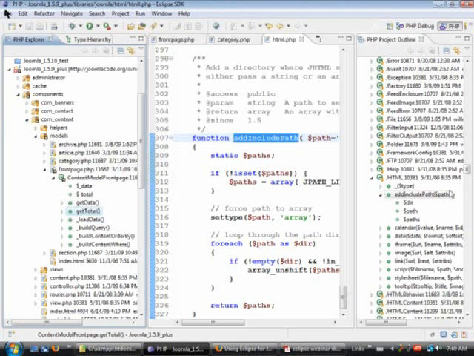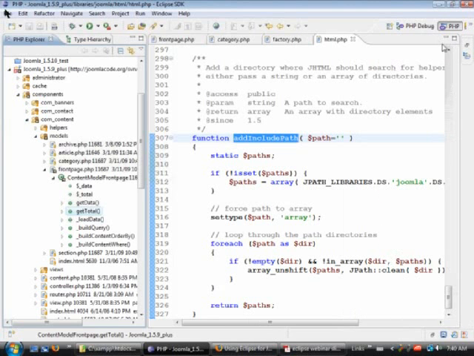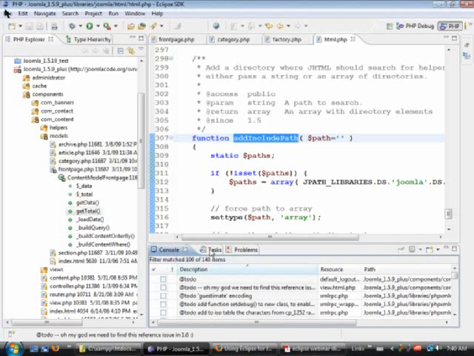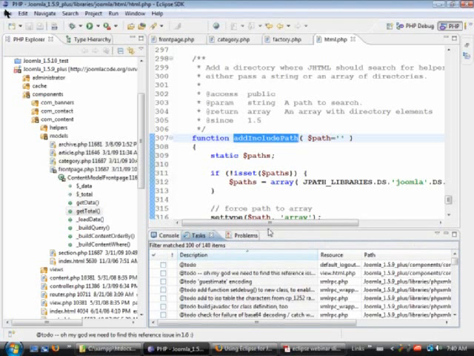Now, another cool little feature that I wanted to show you, let's minimize this guy and restore that guy, is tasks in Eclipse. And this is just a nice little feature.